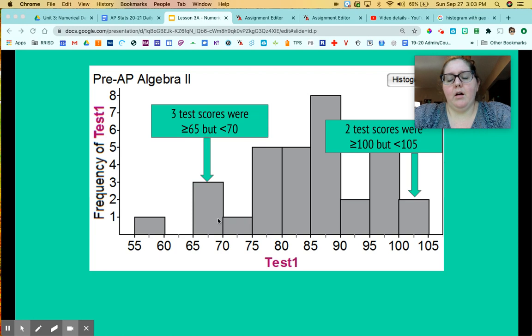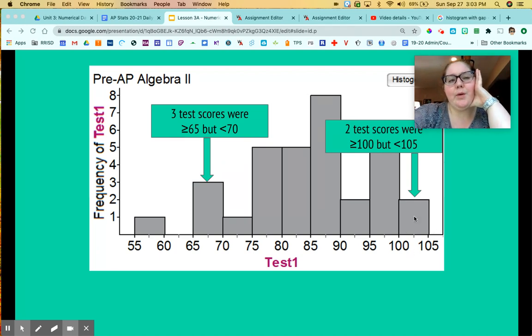what these people made on the test. So for this bar down here, I just know that those three test scores were in that range. So they could have all 3 been a 65, or it could have been 166, 167, 169. Same up here. They could have both just been 100. But maybe there was extra credit and one of them was 104 or something like that.